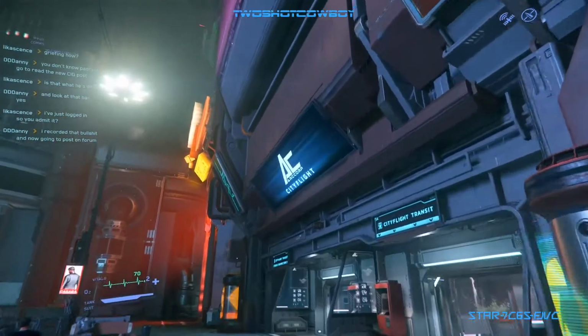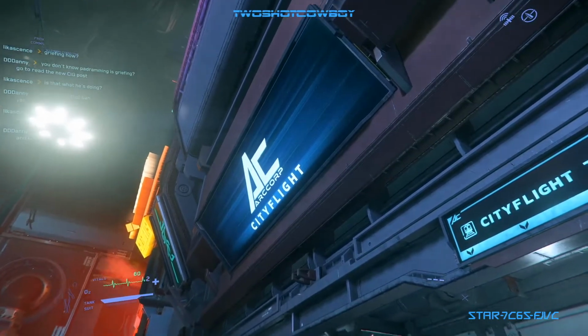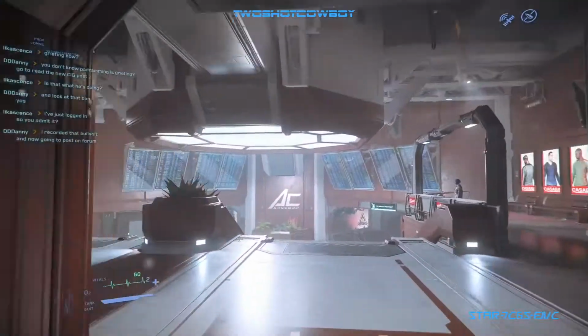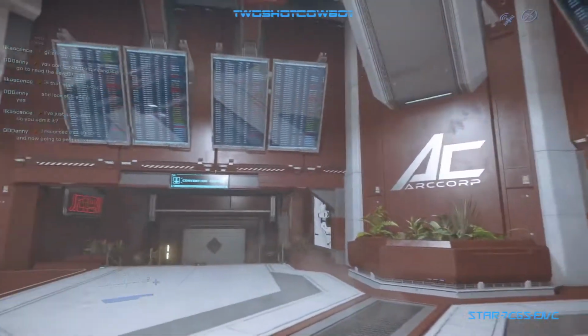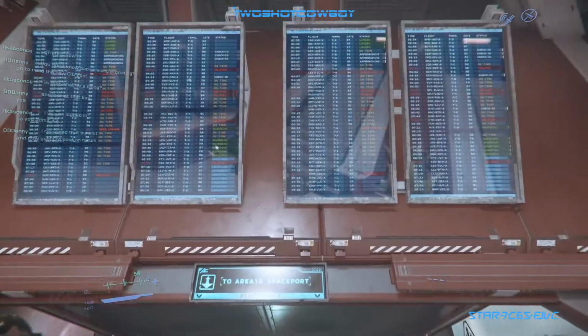So here we are, ArcCorp City Flight. And this is going to take us to the City Flight transit area. Oh, here we go. A bit quieter out here. And we're looking for the line to the spaceport. There we are.